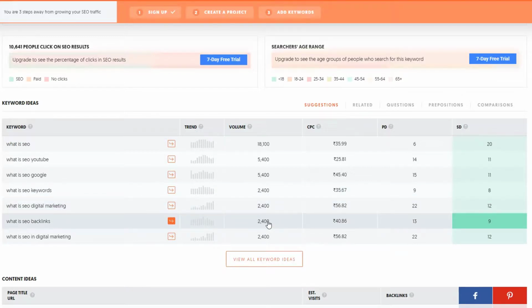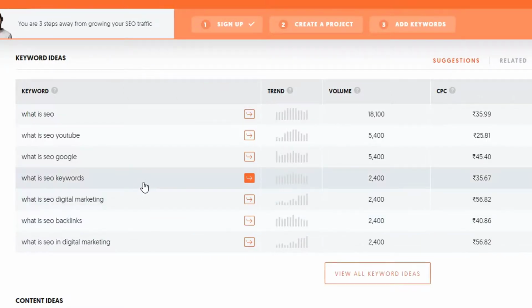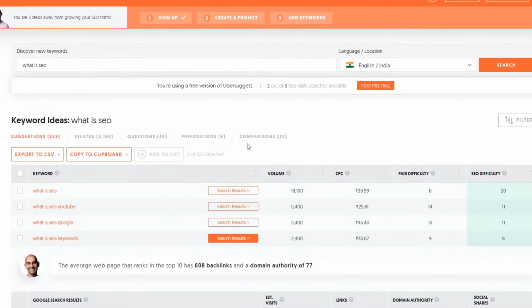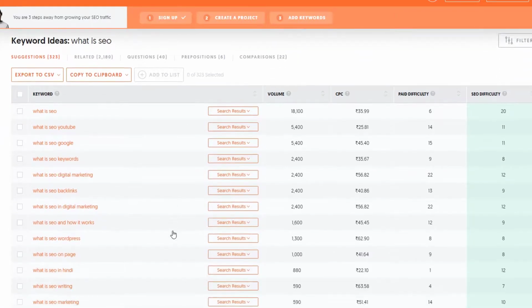Here the search volume is the same, 2400, and its CPC is also high, which is great. But here, as you can see, paid difficulty is again high and SEO difficulty is low. We can choose it, but because of paid difficulty it is difficult, so we can filter and choose this one. So let's choose a keyword here, click on it and it will show you more search results. Now we can click on more search results from here and you can see other search results.